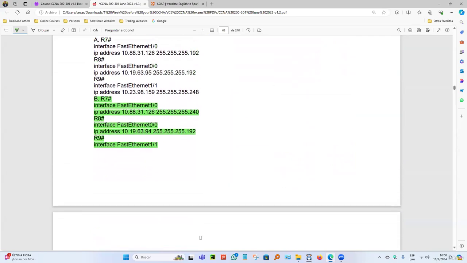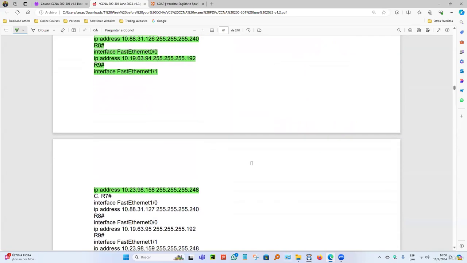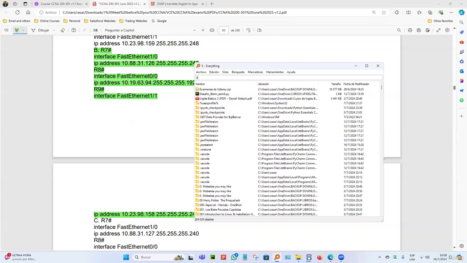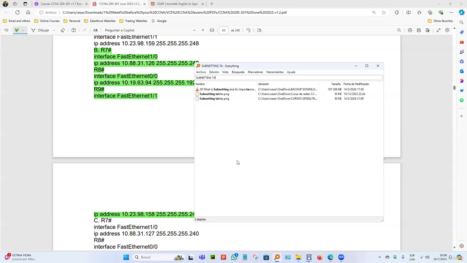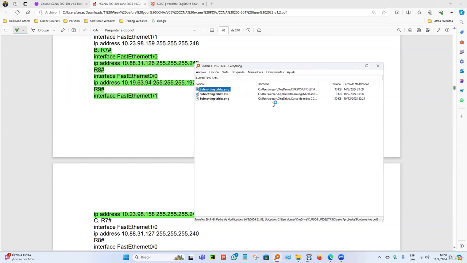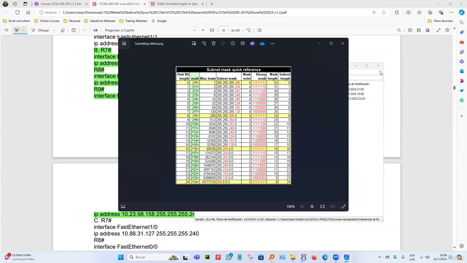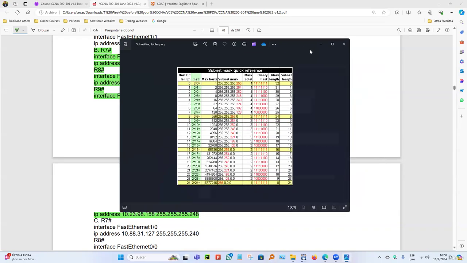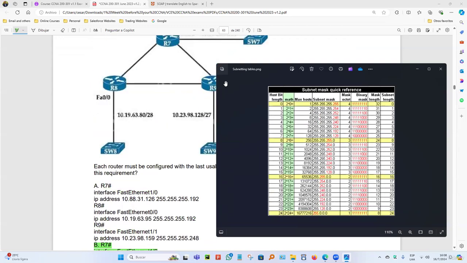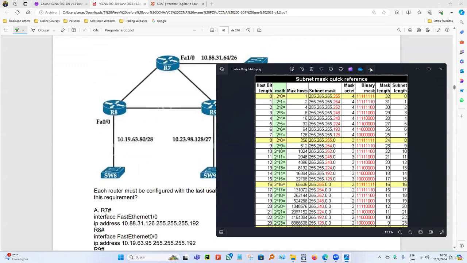Let me do something. I want to validate this one in the subnetting table real quick. When we're talking about /29, is there a /29 there? I don't really see it there.